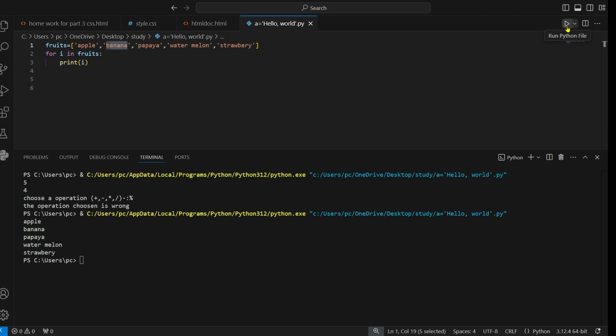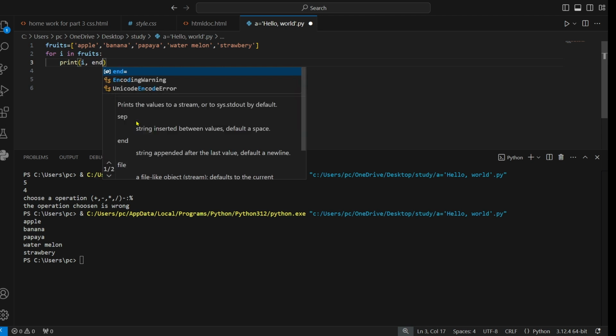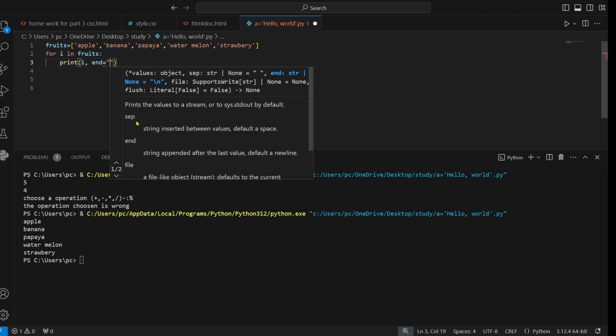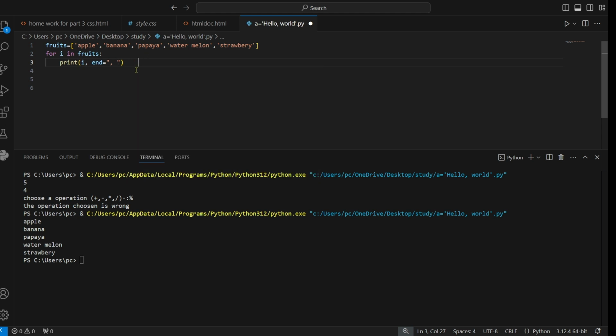So now what next? Next is I want it in one line. If you want it in one line, you can just use this. What I've done is I've given it one end statement and said that this is your place, you can only leave this much space after you.